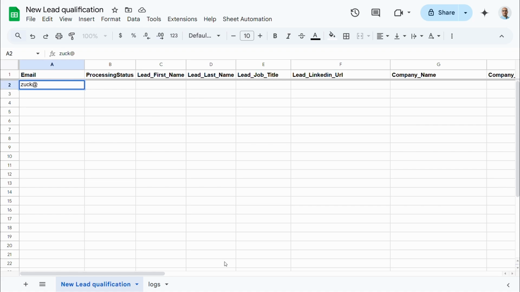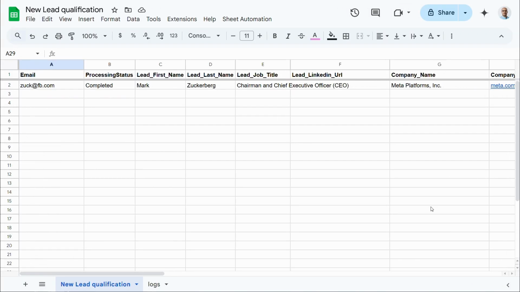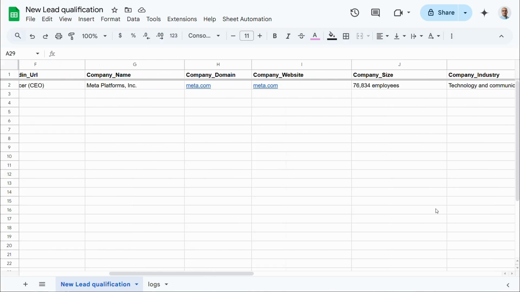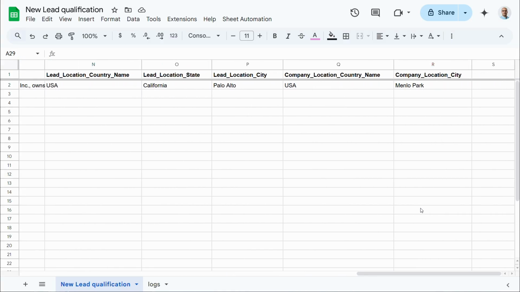The customer has a Google Sheet with a list of leads. When someone from the customer's team adds a new lead to the sheet, the agent is triggered. Behind the scenes, it searches the web for more information about the lead and then updates the Google Sheet with the new information. To make this flow work, we need to set up a few things under the hood.